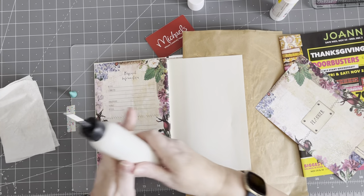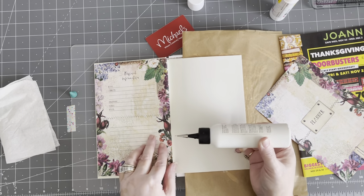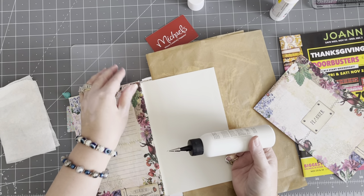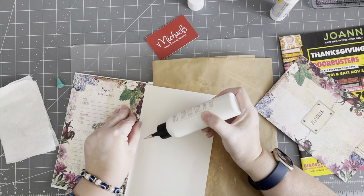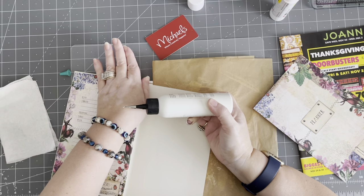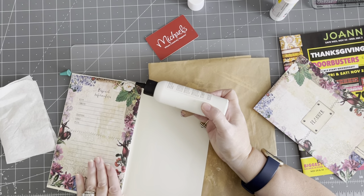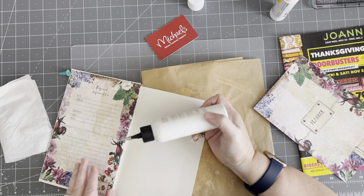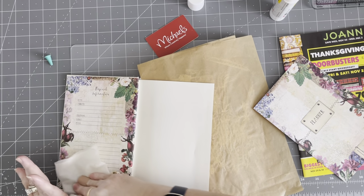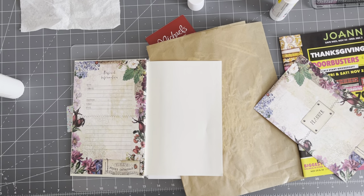Now, if it doesn't want to wrap, then I get out my art glitter glue and I run that along the edge. I probably could have cut this just a bit shorter instead of making it wrap because I have a feeling that it may end up being a pain later, but we'll see. It's for me. I'm not selling this. I'm not giving it away. It's just for me. I don't really care, but I do always want to do a nice job even for myself, right? All right. Ta-da! First page in.